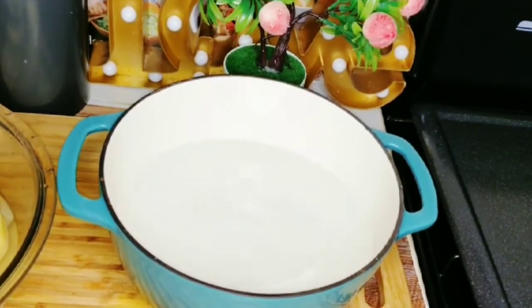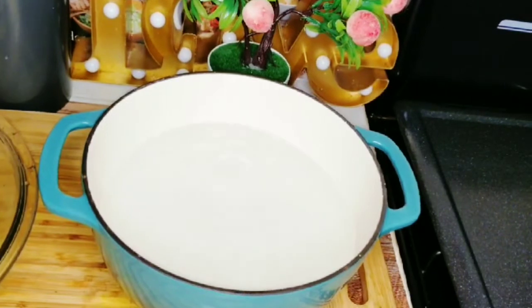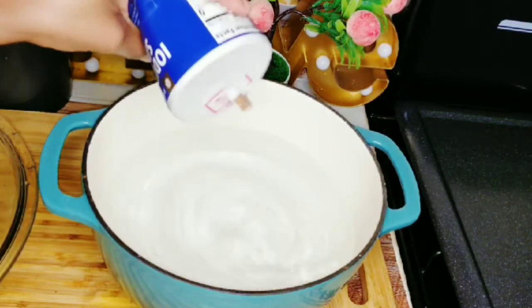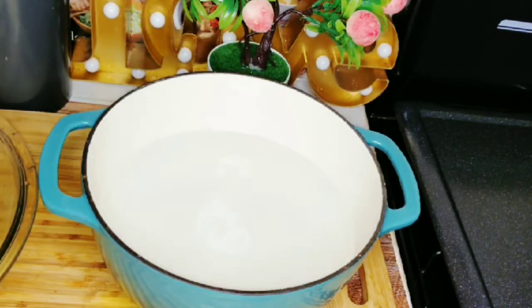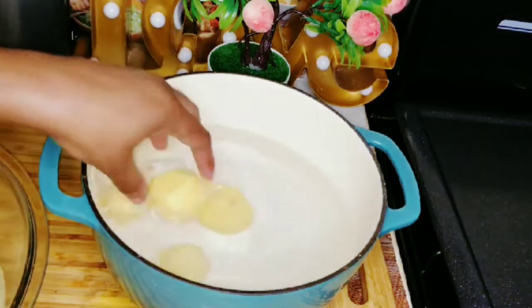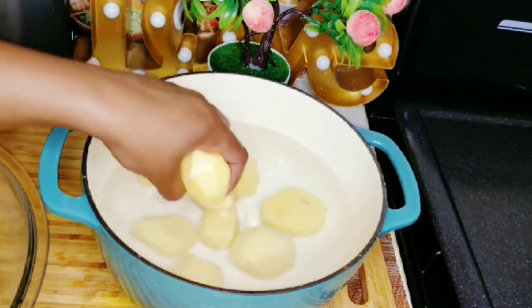To my pot, I have some water, and I like to put my potatoes in cold water rather than having the water boil before adding them. But if you choose to do it the other way, you can go ahead. I'm adding about a teaspoon of salt, adding it before cooking the potato and then adding more salt to the mash. I'm going to add the potatoes and let these boil for 20 minutes. Once that is finished, we'll come back and start mashing our potato.